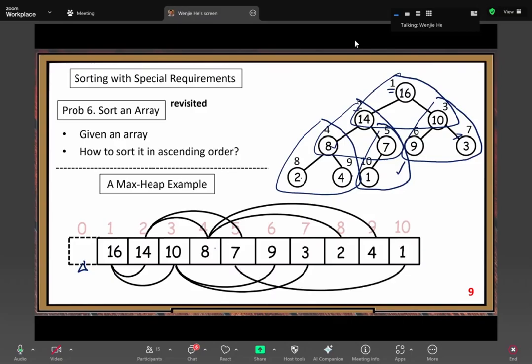In this way you can see that although we work on a binary tree, the underlying storage structure is just a plain array. But with this plain array, we need to use the parent-child relationship to connect the nodes in a binary tree.